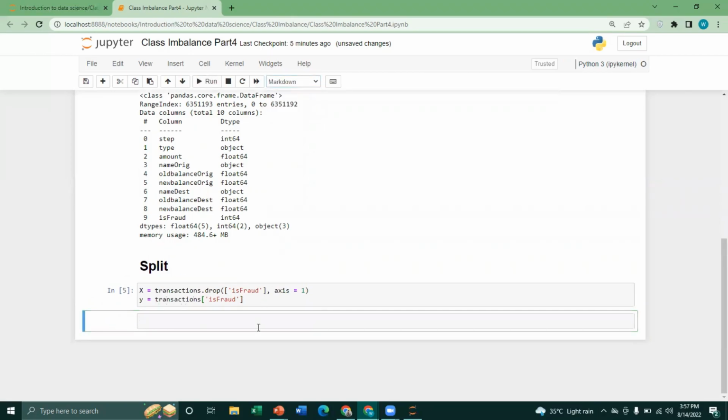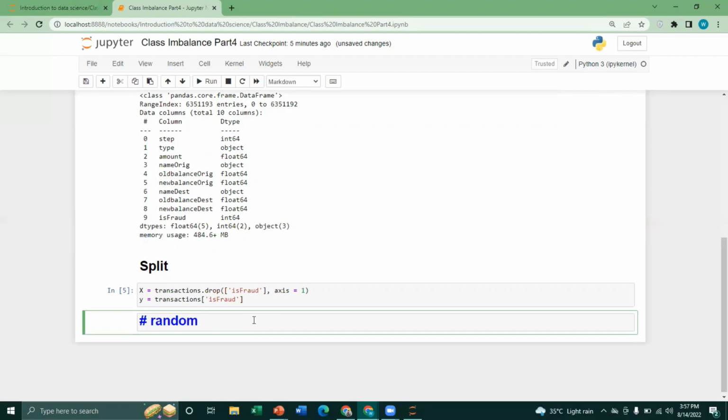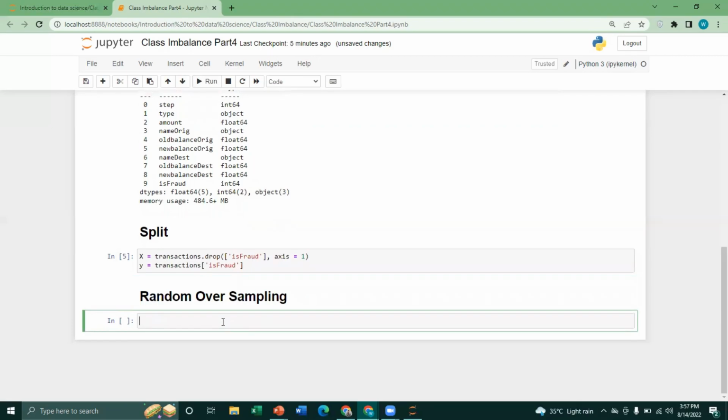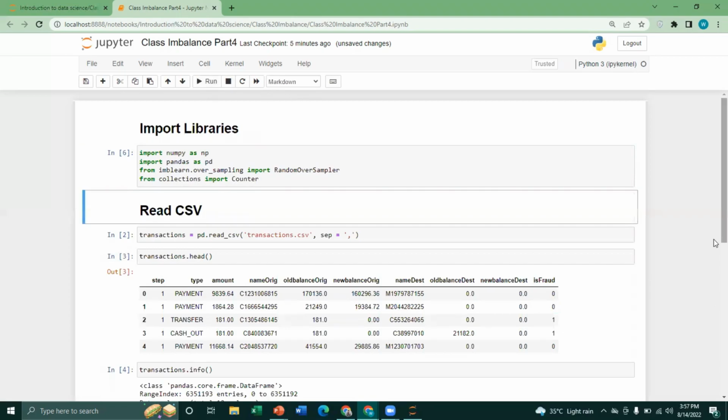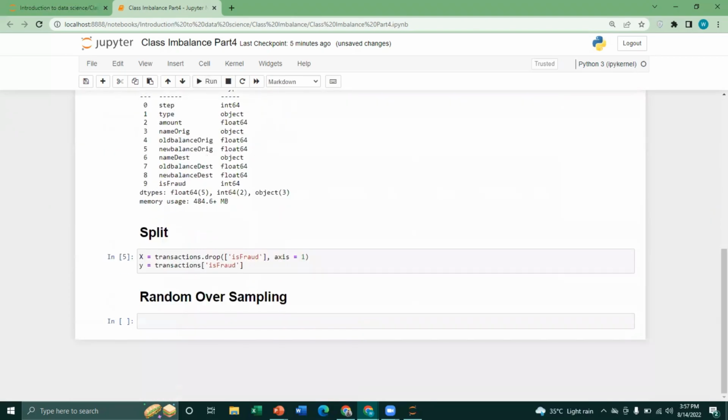Now I will use markdown for random oversampling and then run it. So first of all, I will have to import another library. I will say from collections import Counter to see the shape before sampling and after sampling.